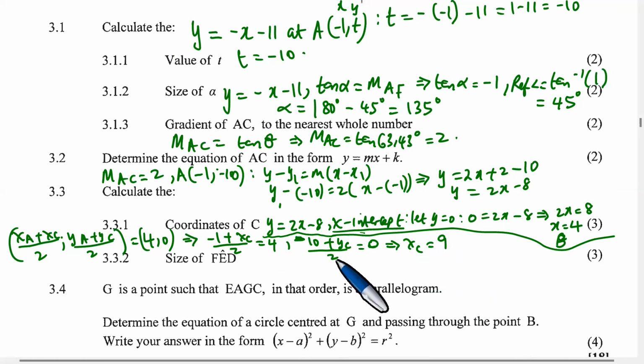And then also we look at the y, 2 times 0. 2 times 0, we cross multiply. 2 times 0 is 0. Y equals 10. So you have y sub C equals 10. And then now we have this. What are then the coordinates of the point C? Right, so the point C therefore has the coordinates 9 together with 10 as an ordered pair. 9 together with 10. Right, the next thing we're going to do is to find the size of FED.